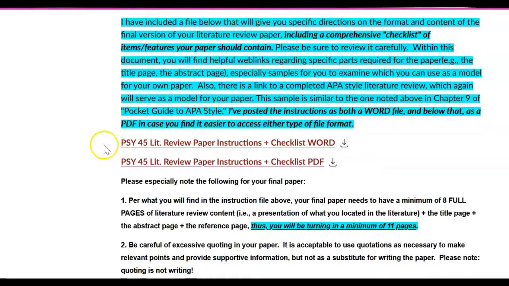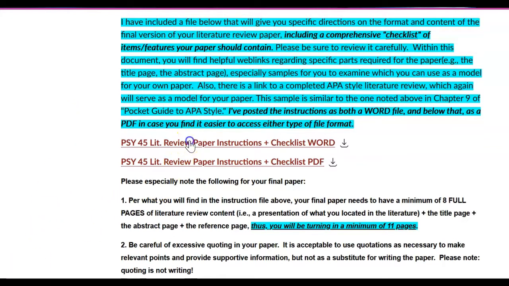But here's complete instructions, including a checklist, basically, which is really helpful, a list of do's and don'ts for your paper. That is, things you do want to make sure you have in your paper and things you don't want to have in your paper. So definitely check out that checklist. I update it usually every semester and just add a few things that students seem to need some help with. Let's go ahead and open this up and take a look at this here.